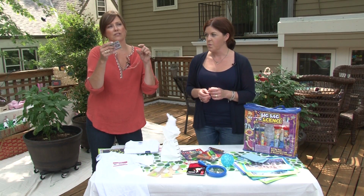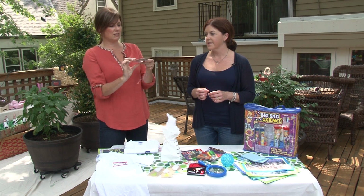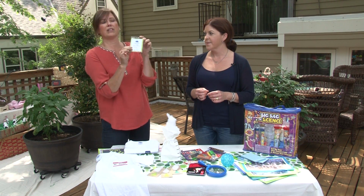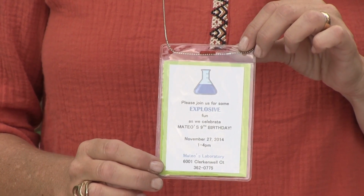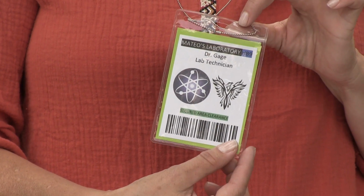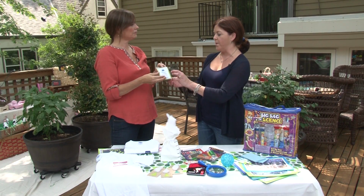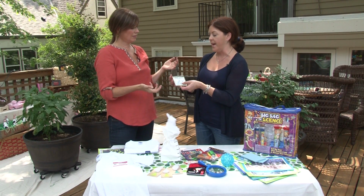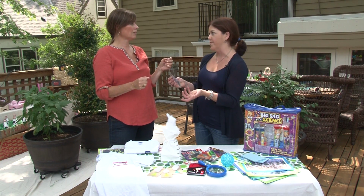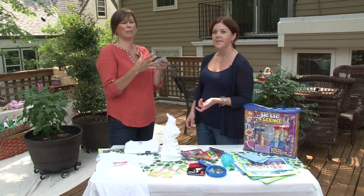Well, it's always fun to do an invitation that's not maybe a piece of paper that you can mail to the kids. And so this just has, please join us for an explosive party. And it's like their VIP pass or their doctor credentials on the other side. And we just found these simple graphics online and then printed this on printer paper. Cut and paste. And these I found at an office supply store, a whole pack.